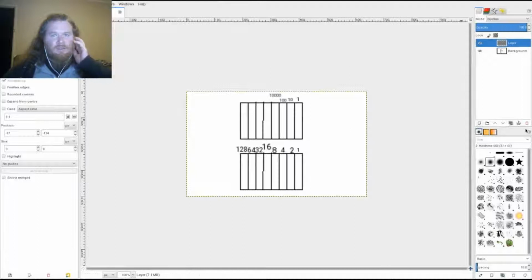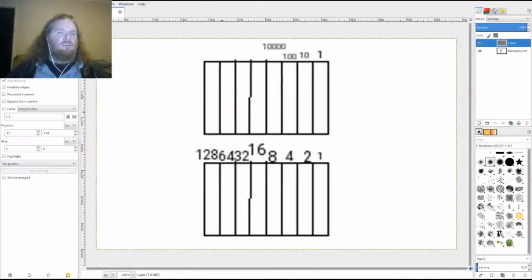Now, you see up this top grid here, I'll just zoom in. This is base 10.